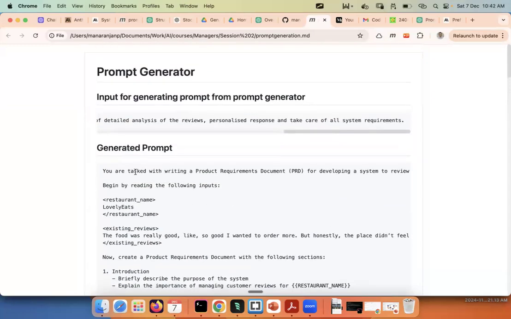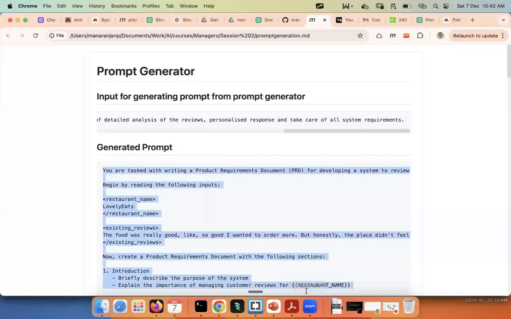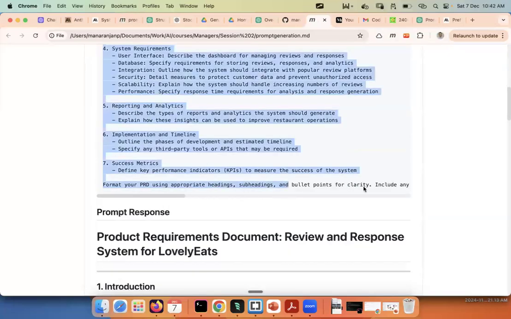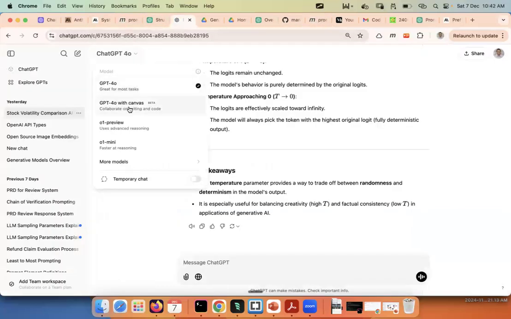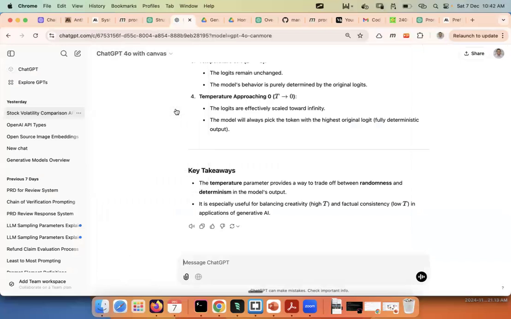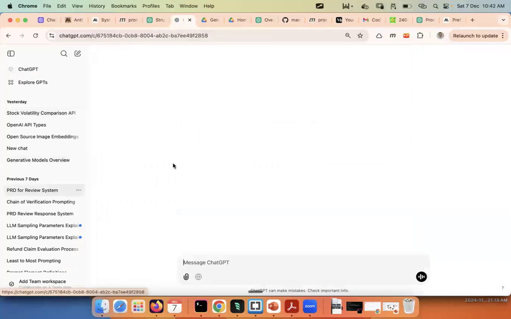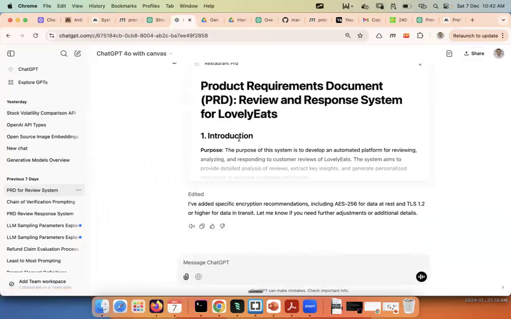Now I can take this prompt and use it in something called GPT-4 with Canvas. This is a feature that's available on a paid plan.